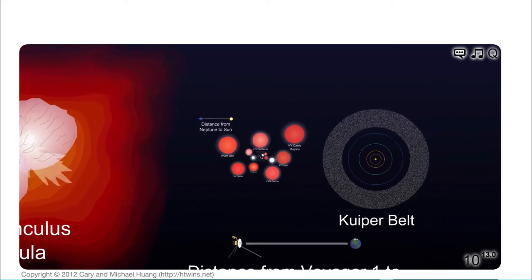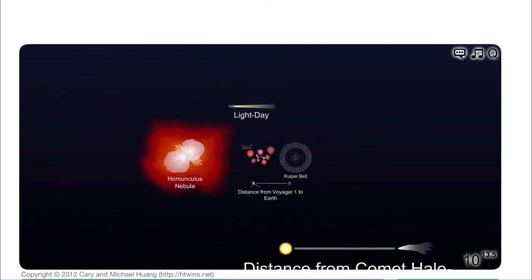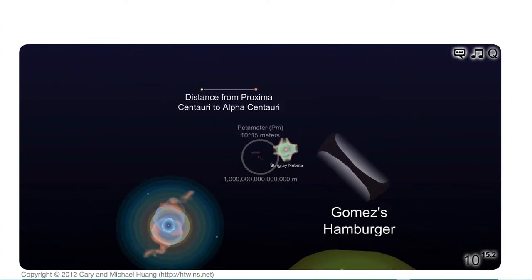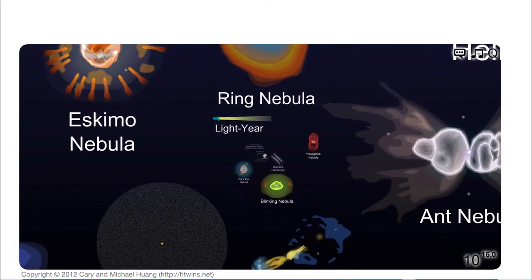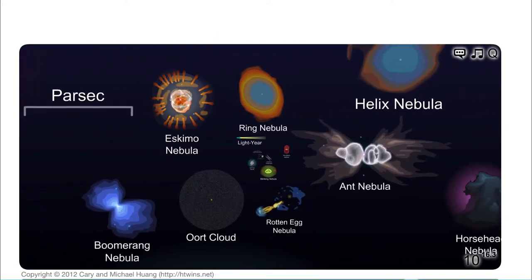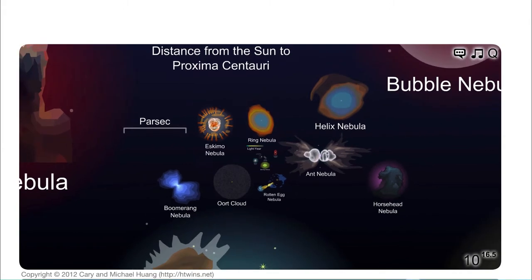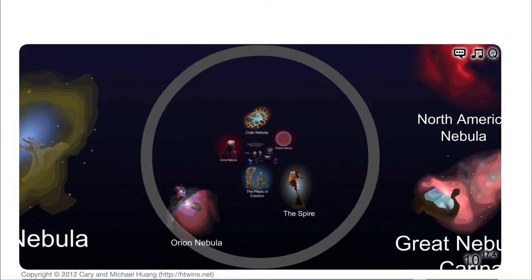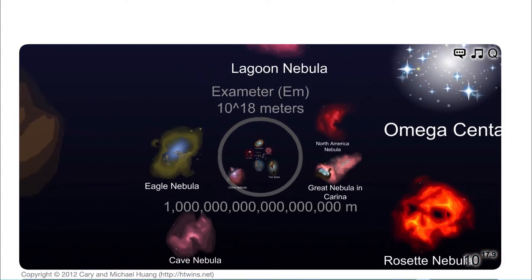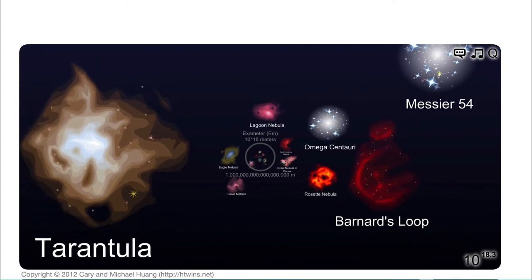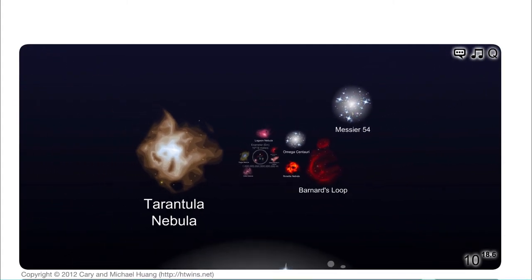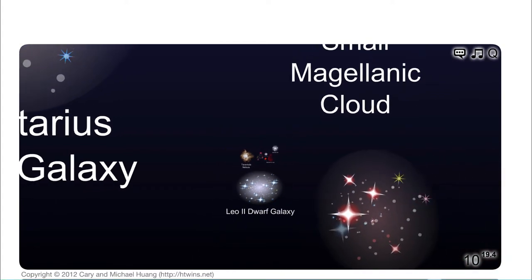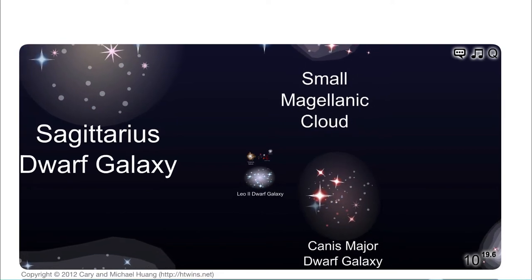Now there actually is the Kuiper Belt and we're going to start to see some nebulae get to some other distances here. How far various things get away and we come out we'll see different nebulae and again you can click on any of these if you run this, go to the website yourself and take a look at it. You can actually look at any of these yourself. There's the Oort Cloud, kind of the outer edges of our solar system and some various different nebulae that you can look at and study in an astronomy class. As we continue outward we see the Eagle Nebula, the North American Nebula, the Rosette Nebula and a lot of these very large nebulae, a lot of star forming regions things like the Tarantula Nebula, one of the largest star forming regions that exists.